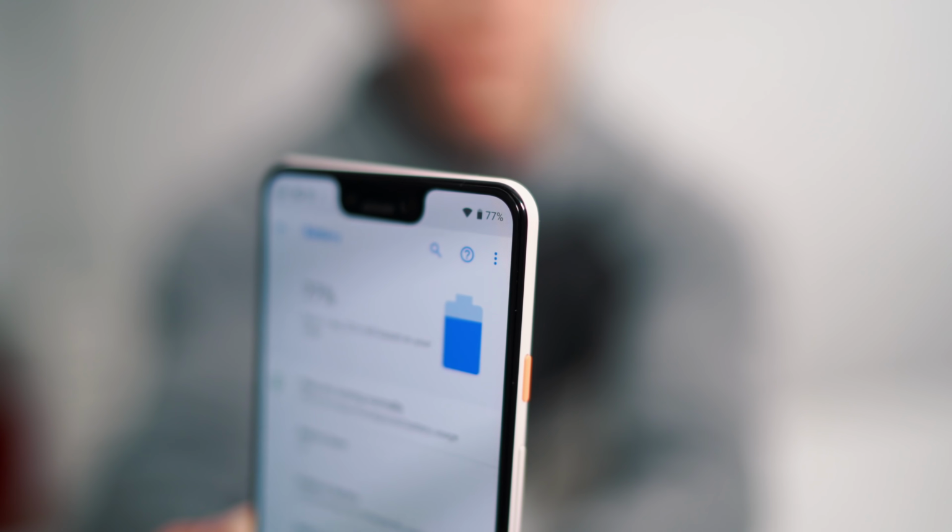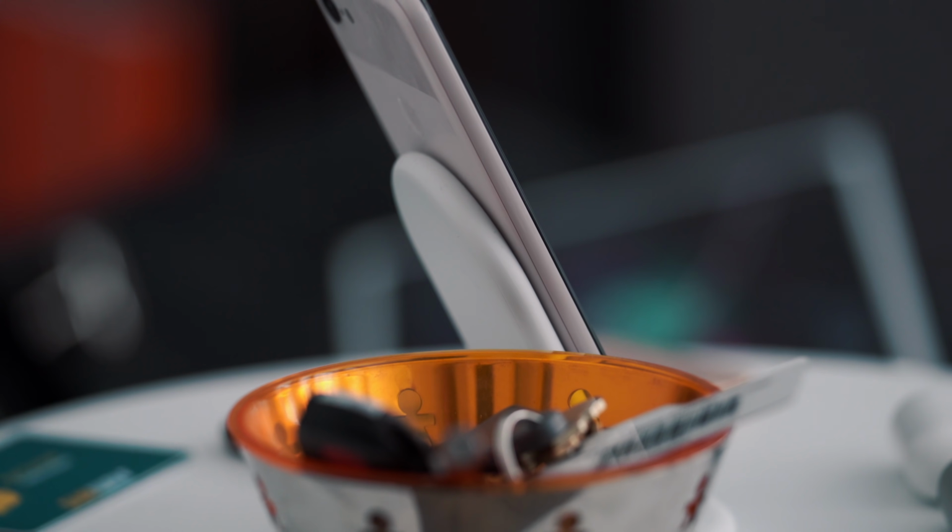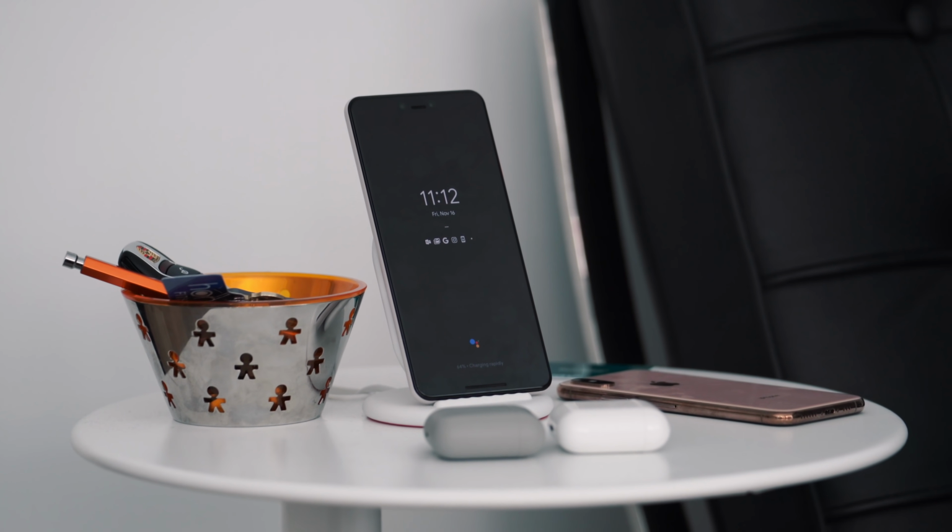And I would say one of the best features that I actually have is one of the accessories, the wireless charging Pixel Stand that sits over in my house. Whenever I do get home, I just plop this guy on, it starts charging, and of course has that nice off display that shows me what time it is.